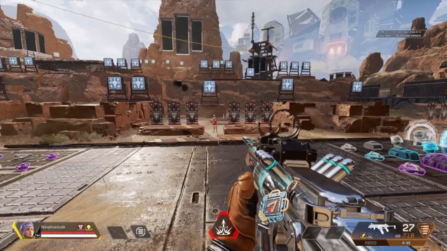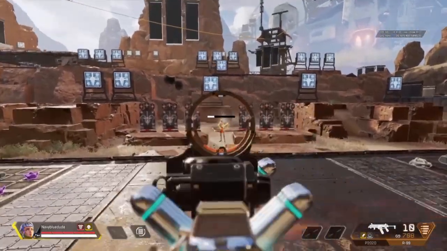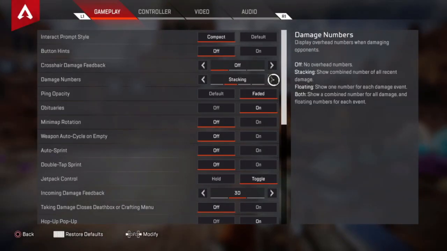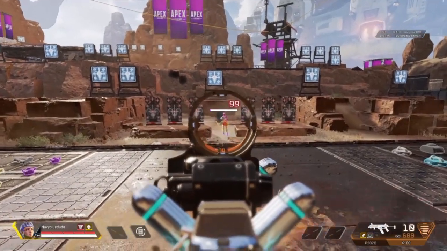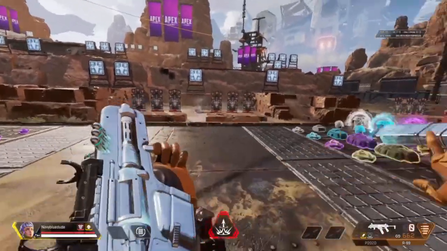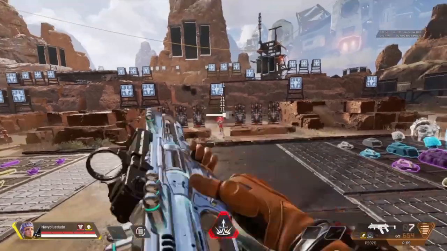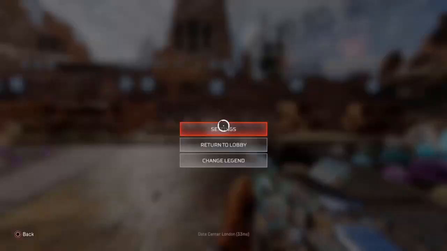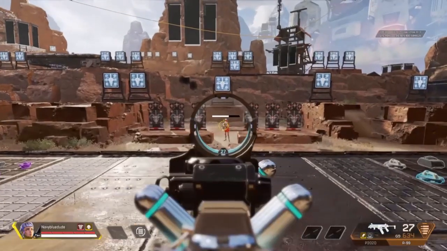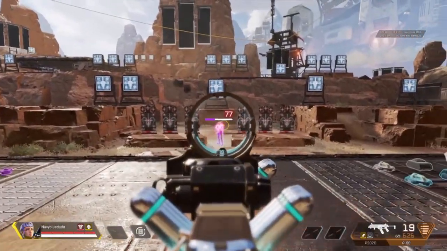Damage numbers, don't have it off because then you don't know how much damage you're doing. I would recommend stacking, as it shows you how much damage you have done in total. Floating, you're going to see how much each bullet does. In both, you don't really need both, but I like it.